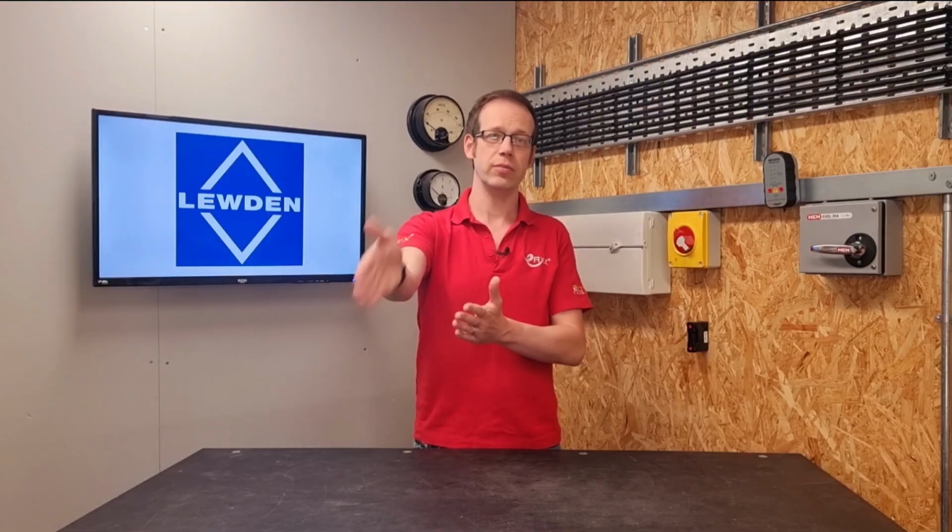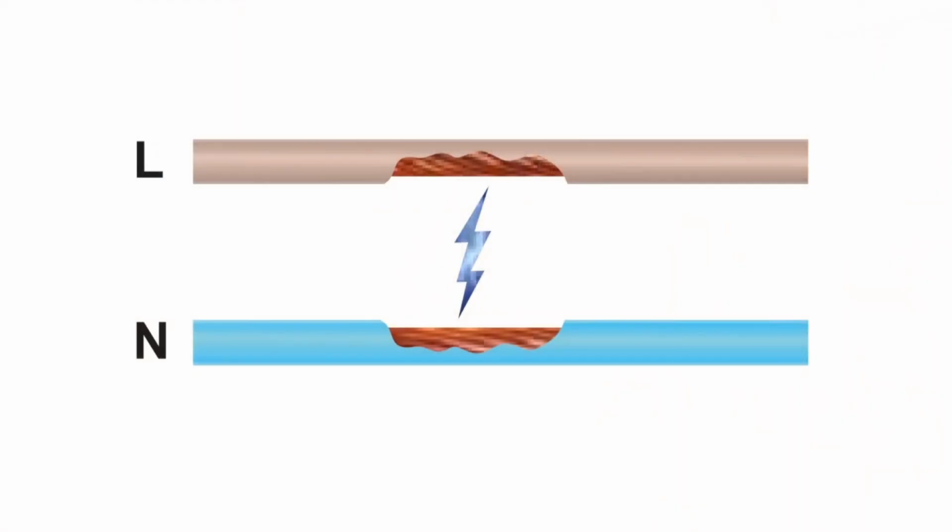Because the current continues down the same conductor, this is what's known as a series arc, or sometimes you may hear it referred to as a serial arc. Much like a series connected load, the current has to pass through the fault to reach the load. Now, a parallel arc is a little bit different. It's a bit like a short circuit in that the current passes from the line to the neutral without going through the load, and it can happen when the insulation surrounding a conductor has broken down or been damaged, perhaps by mice or rats chewing on it.